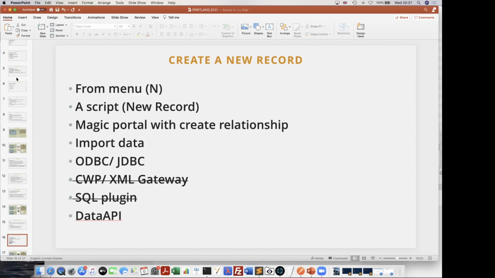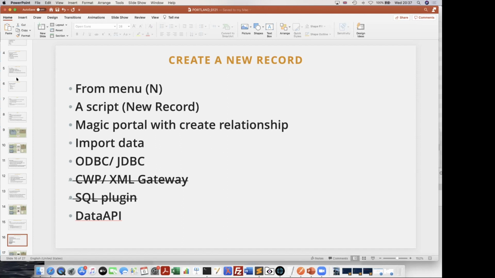So question, let's just think for a second, what are all the ways that we can create a new record in FileMaker? So obviously we can do it using a menu, Command N, Apple N, whatever it is, create a new record. We can use script steps to create new records.